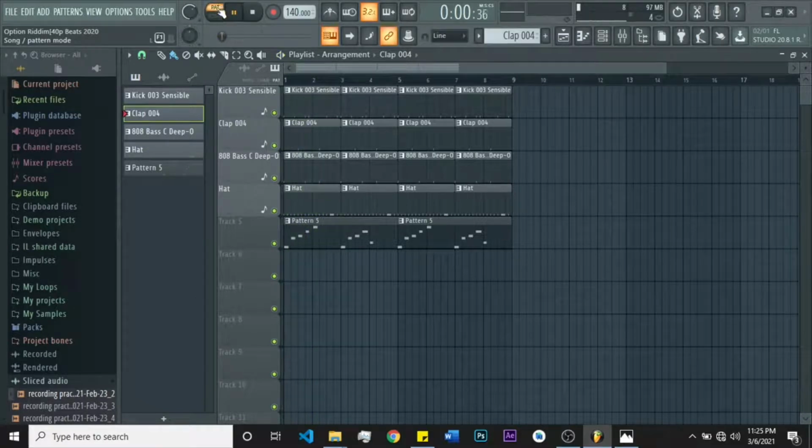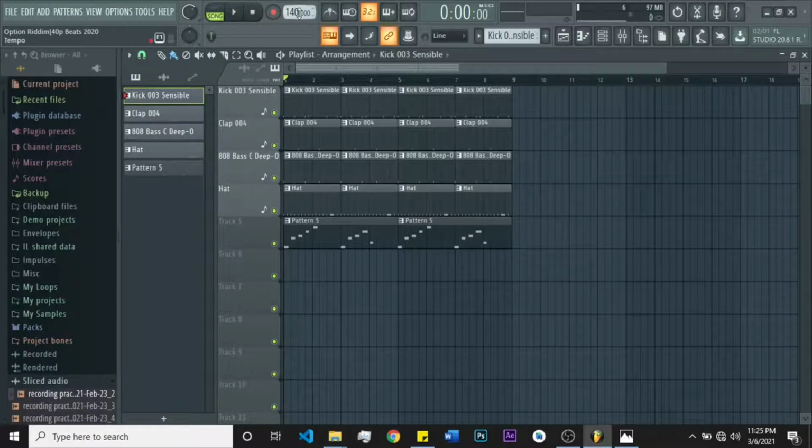That's it. So you can be changing. You just adjust from here to listen to a single pattern. But if I want the whole of it, I go to song mode. So this one is for playing. This one is for stop. This one is when you're going to record. We shall look at how to record. It's going to be a video of its own.